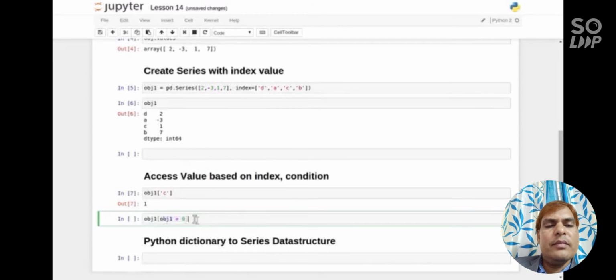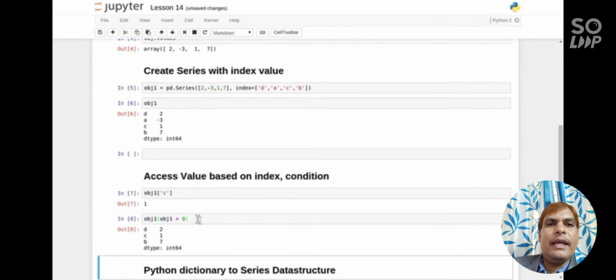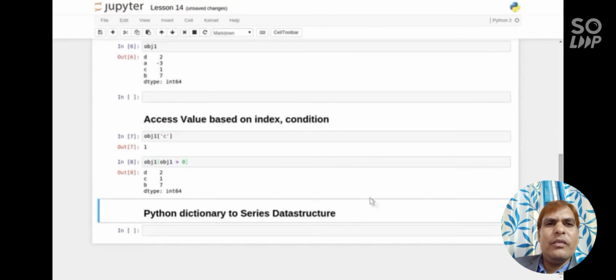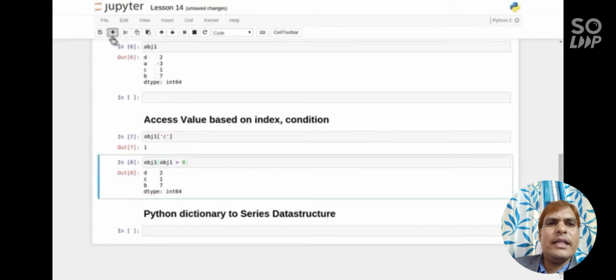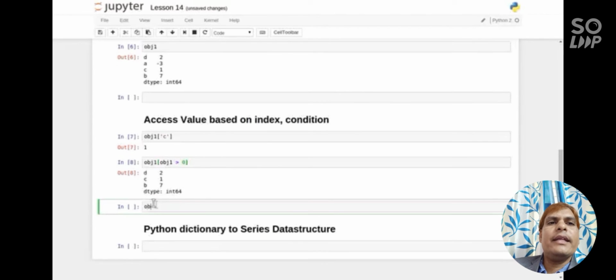So this is a very simple way where you can put a condition, and you can see we are getting values greater than 0; except -3, all will come. You can see we are not getting the -3 because it is less than 0. Now 1, 2 and 7 are greater than 0 only. So this is a simple way you can put a condition inside the square bracket, and an index value also you can put into the square bracket.